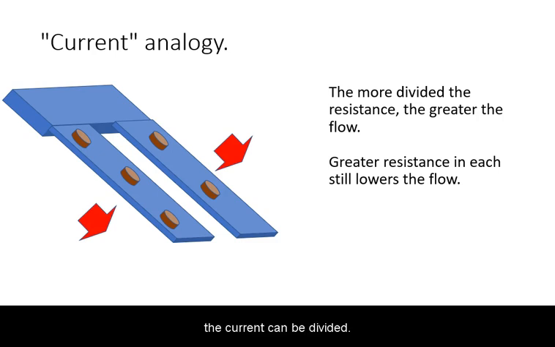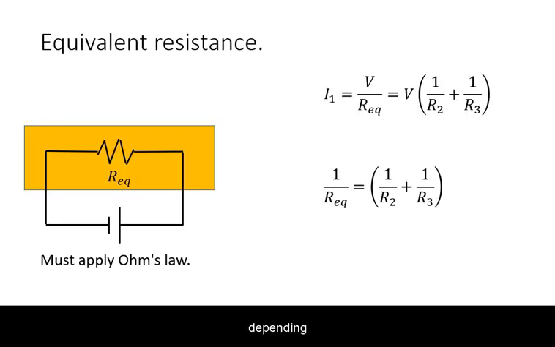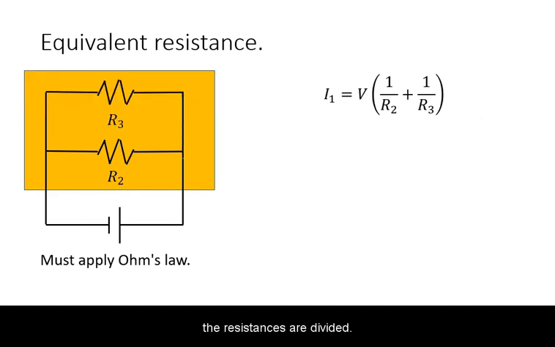Qualitatively, you can divide up the current flow among several different resistances in parallel. The current will choose the path of least resistance. The mathematical relationship between resistance and current will no longer be one-to-one, but what must be examined depending on how the resistances are divided.